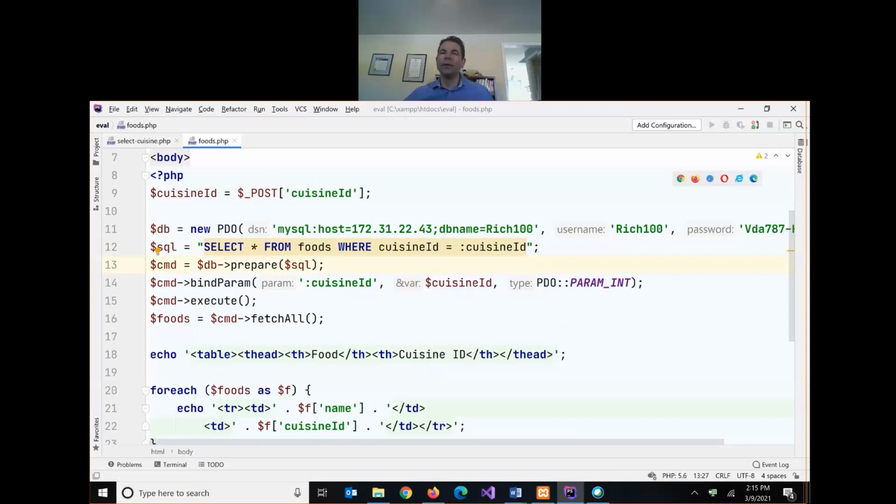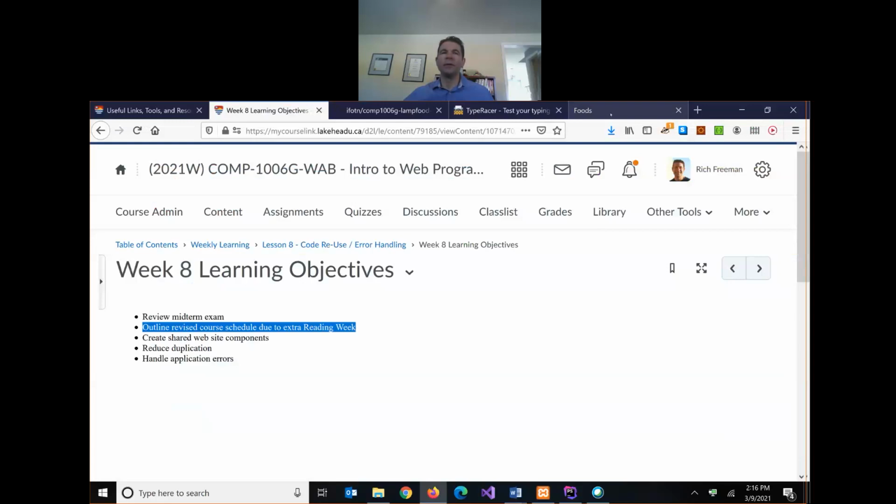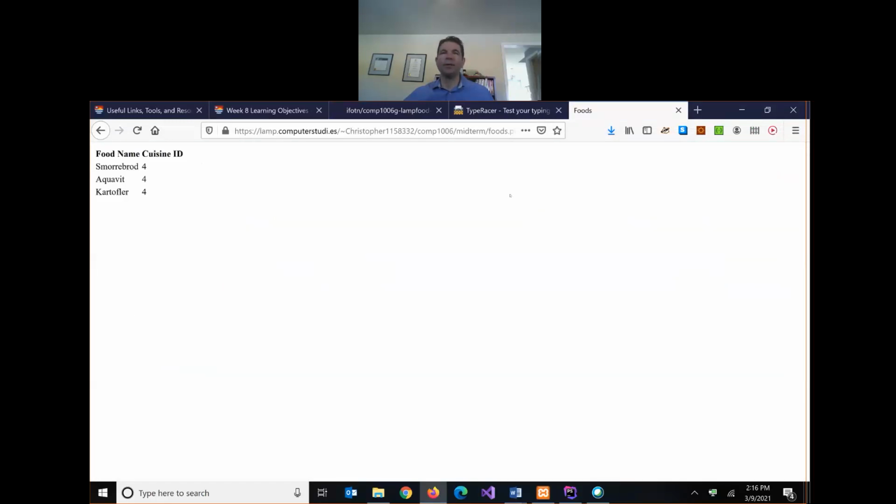We only want, and this was my version of the page, but very similar to Chris's page, but we need to filter for the selected cuisine. Instead of showing all 12 foods in the foods table, we're only selecting the 3. And then we need to fill the cuisine ID parameter, and then loop through the data and display our table. So thanks, Chris, for letting me do the demo. I guess I mixed up your page and mine, but they were basically the same.